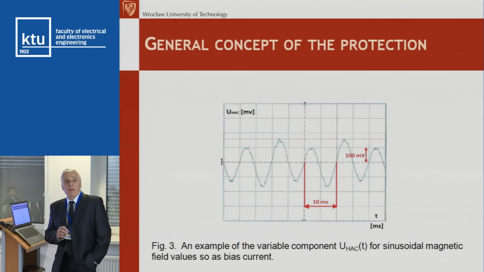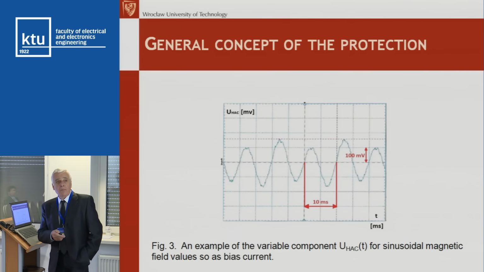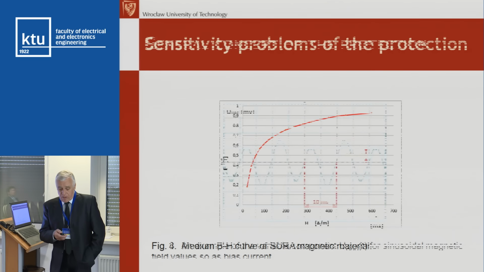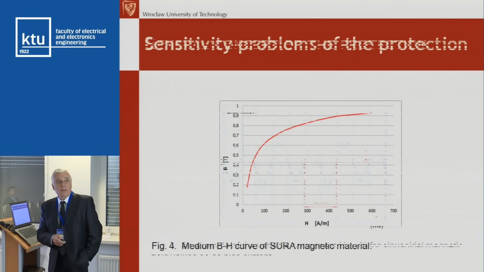One of the problems that I would like to mention is a slight asymmetry of Hall sensors depending on the structure. Sometimes we have fluctuations of AC voltage, as you can see here. However, since we use a DC component, it doesn't disturb our work.